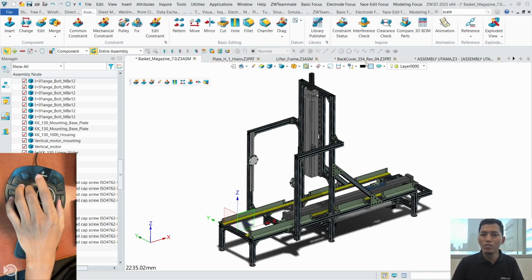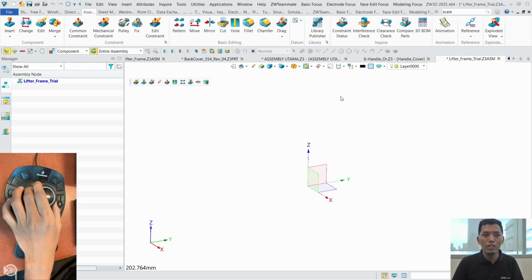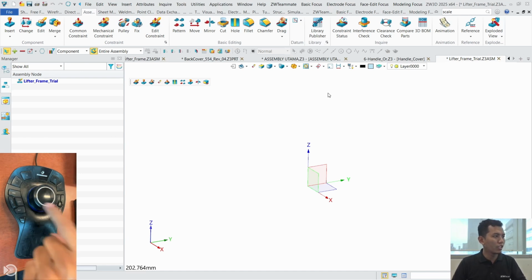But let's take a look at a new assembly. I already made the new assembly here, and I want to create some sketch to fulfill the lifter frame for my machine design. So I already have some sketch in my notes. I just need to apply it in ZW3D together with this SpaceMouse Pro demonstration.